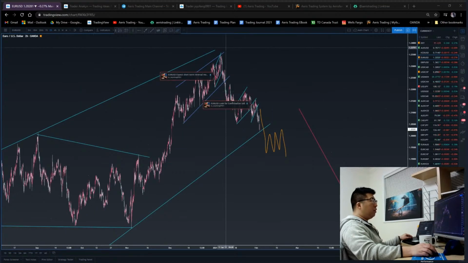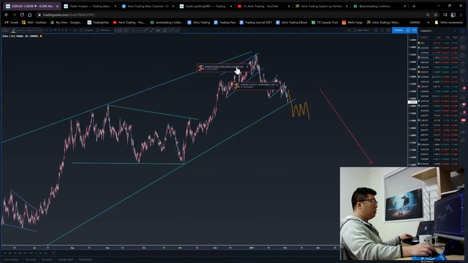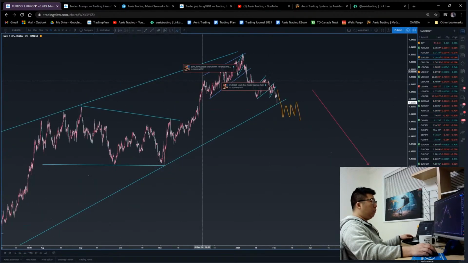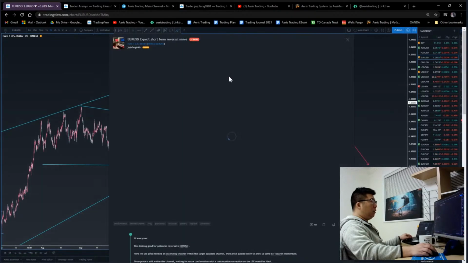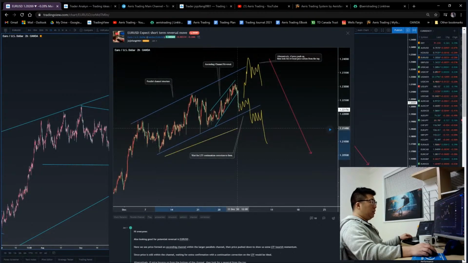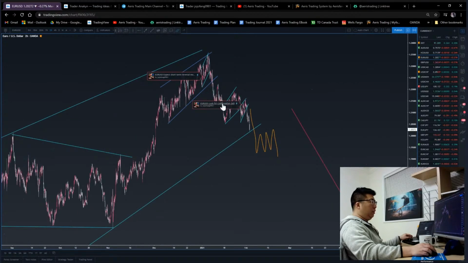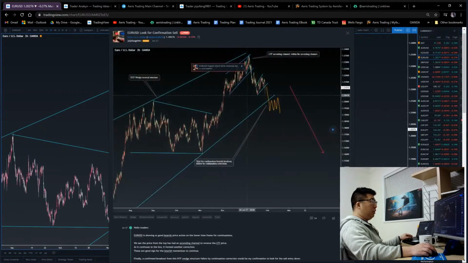So euro yen, we've talked about euro yen for many, many weeks. It looks like we finally have a potential bearish run on the lower time frame, and that could lead into this higher time frame push out. On the lower time frame here, what do we see? From the top, we know that we formed this ascending channel completion. We pushed the price down and down, and it looks like we're breaking down below. The latest confirmation for me was that I wasn't interested in getting into this short. I was more interested in whether we can see a bearish breakout, right?